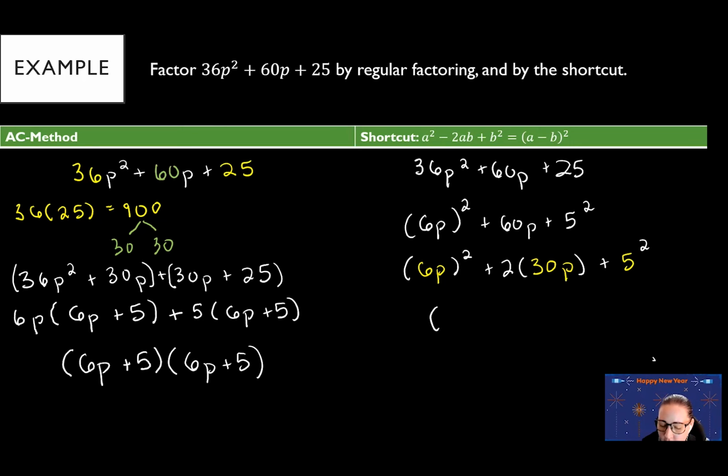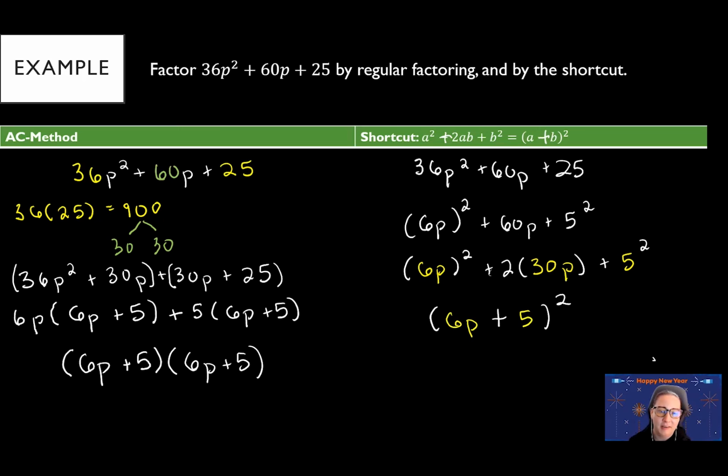We've got the 6p, and then the inside is plus. So this is whatever your middle term is that matches your sign when you write your parentheses here. And then I take the last number, which is 5, and then it's squared. And you square it out. Okay, and that's the answer. And that's the same answer we got here. Yes. So I think it's a lot less thinking using the shortcut.